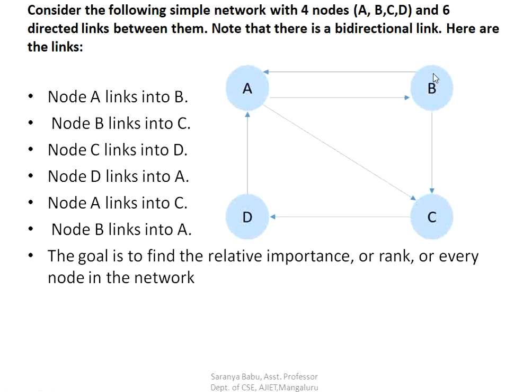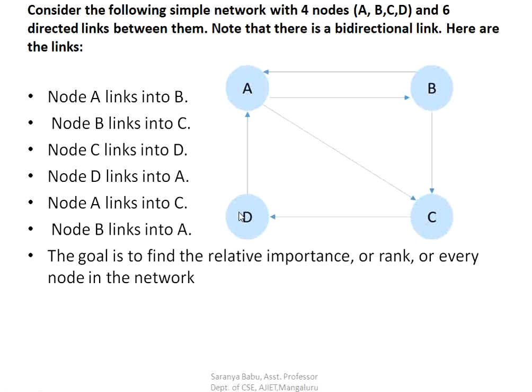Now again there are 2 outbound links from node B. B to A and B to C. So node B is going to send 2 outbound links to A and C, right? So A is going to get half of node B's influence and node C is also going to get only half of node B's influence. Clear? Understood? That is what we need to see here. When we are preparing that matrix, we need to know this. Fine. And then tell me for the other nodes.